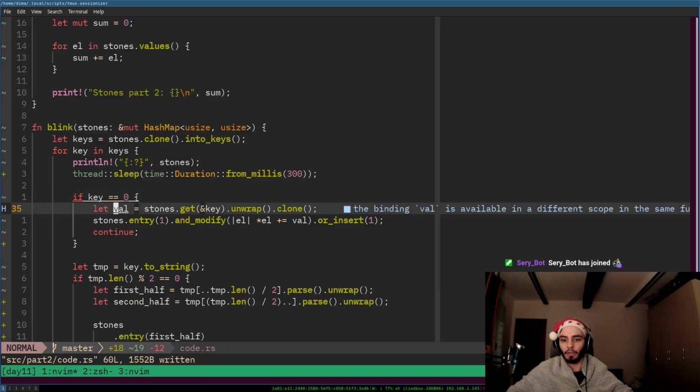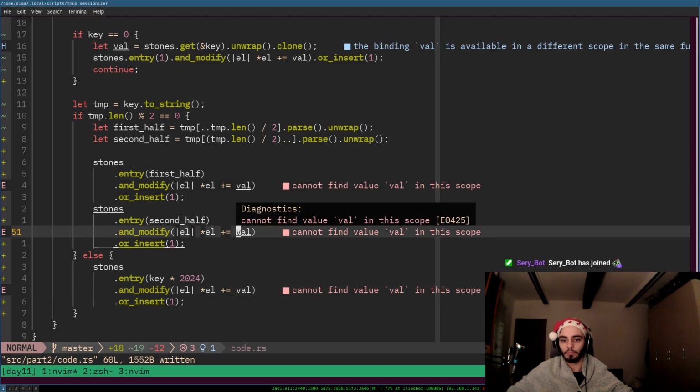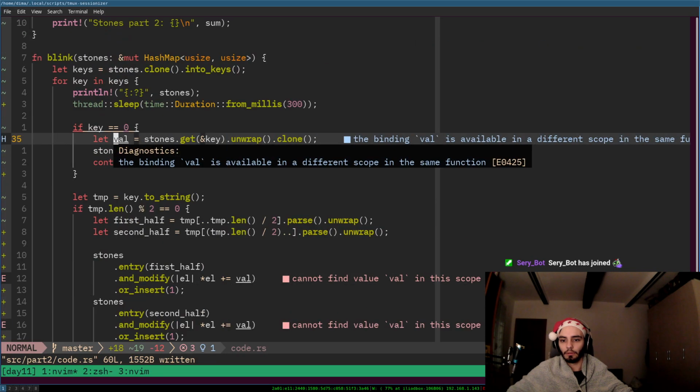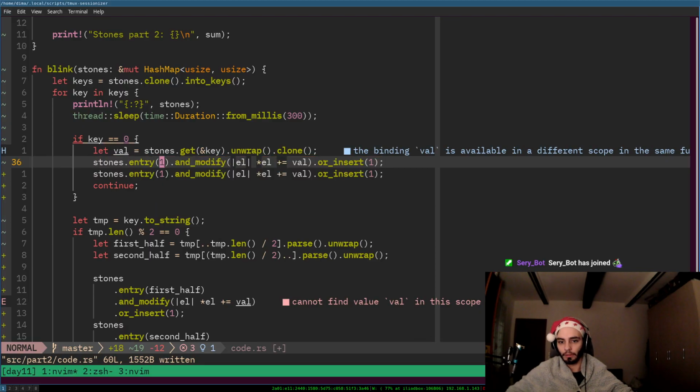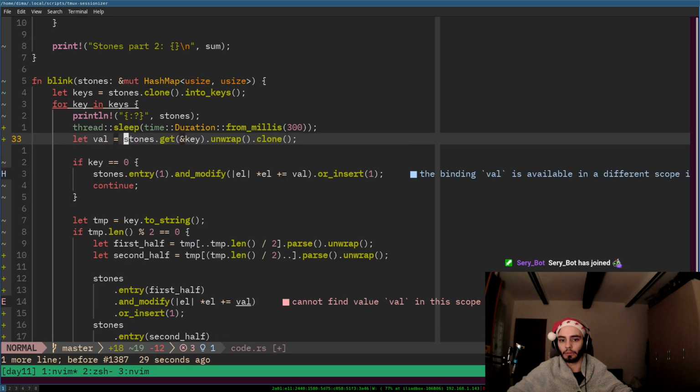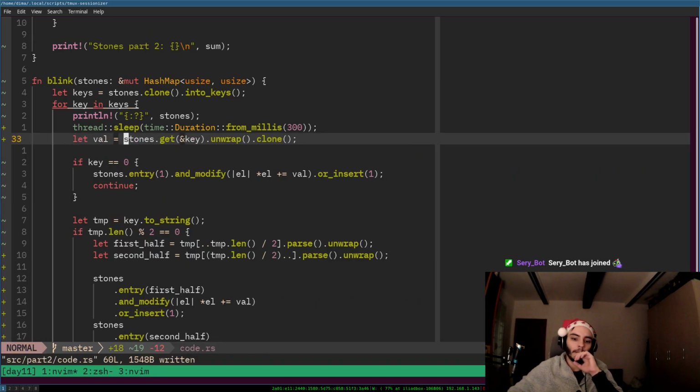So over here, we do this, and we remove. I completely remove it, don't I?